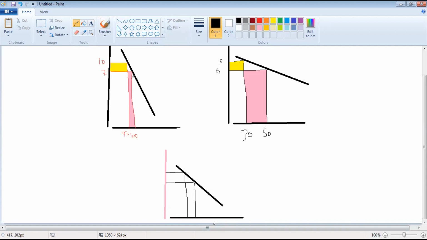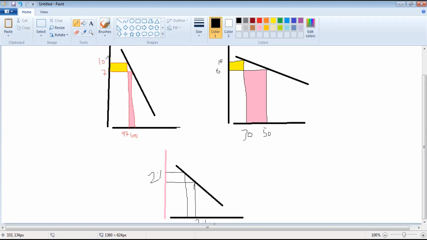So this one had very little change, and this one had a lot of change in demand. Little impact on demand, a lot of impact on demand. Here, if it is unitary, it's exactly the same. If your price goes up by 2%, your demand will fall by exactly 2%.